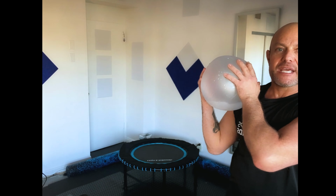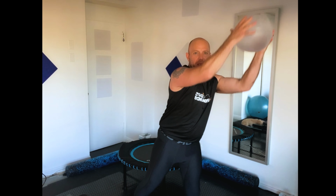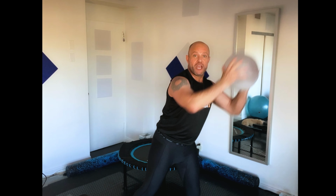Okay, so now all we're going to do is take it from our shoulder to our shoulder. So swing it around shoulder, swing it around shoulder. And now you're just going to start adding a little bit of upper body rotation. And as you're adding that upper body rotation, just make sure that you are getting a good solid lean around. 6, and 4, and 3, and 2, and 1. Stay here and punch it up. 3, 2, switch sides and go, and 1, 2, 3, switch and go. Lovely.